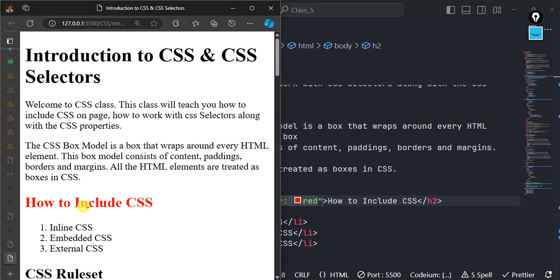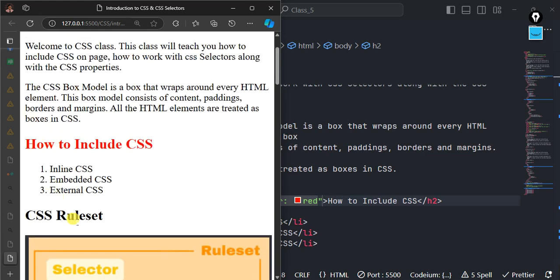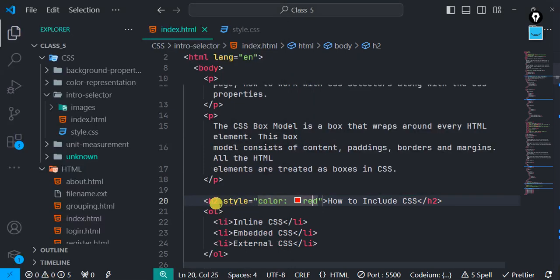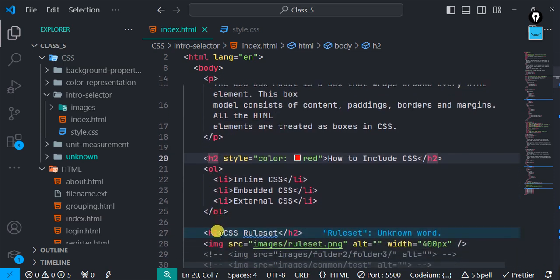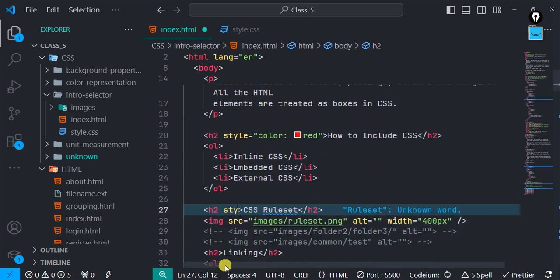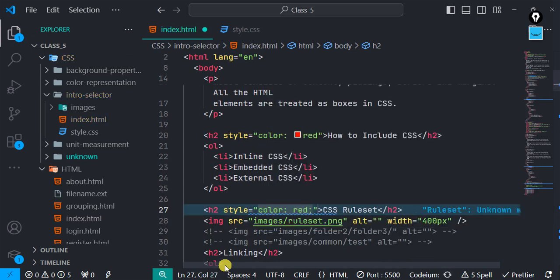So going back to the page, can you see now the color has changed to red, but the other H2 that is on the screen, as you can see, nothing is happening to them, because the styling that we're applying here is just inline to this element alone. And this is the reason why we don't really use it that much, because most of the time the styling you want to apply on this H2 is what you want to apply to the other H2, or you want to do it once for all the elements, not that you want to keep going to each one of them. If you want this one too to have that stuff, you have to mention the inline CSS, then pass whatever the stuff into it, then it will work.